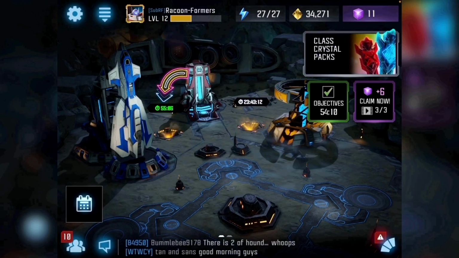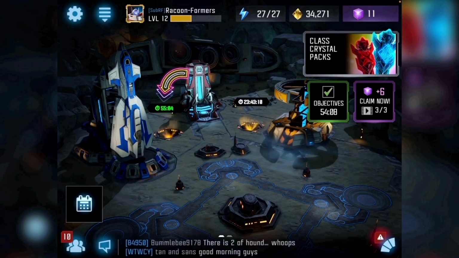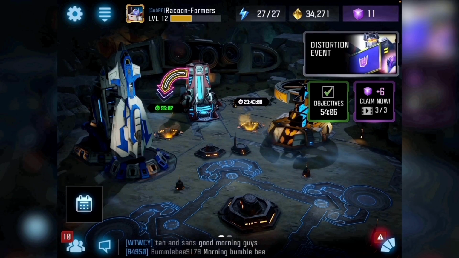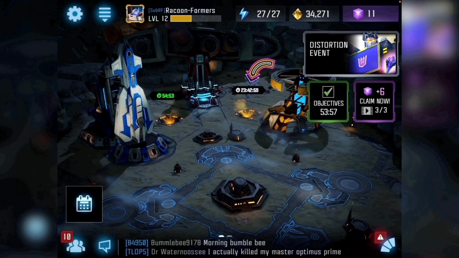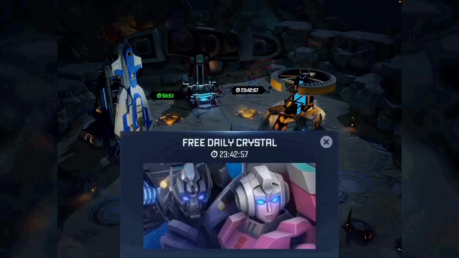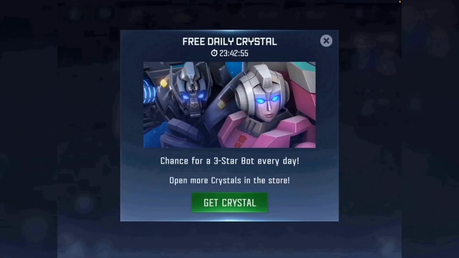The countdown that's green with 55 minutes left is the countdown for a free 4-hour crystal that just gets you resources that aren't all that useful. But the countdown over here that's white with 23 hours left is a countdown for a free daily crystal that does give you a chance for getting a 3-star bot each day. It's a low chance, sometimes you just get resources, but that's still useful.